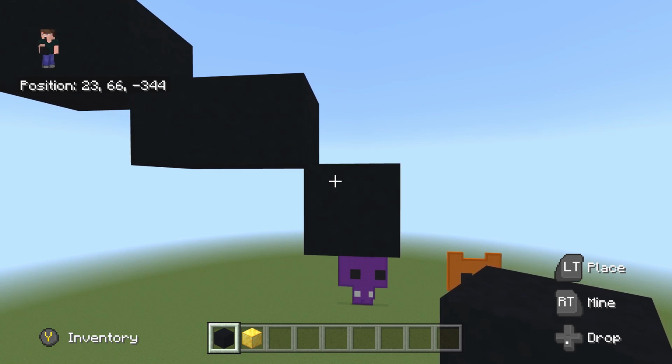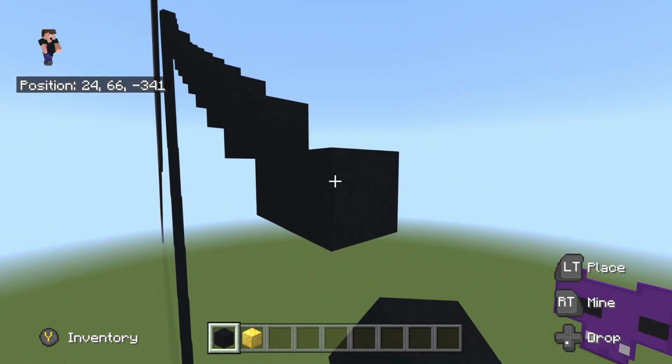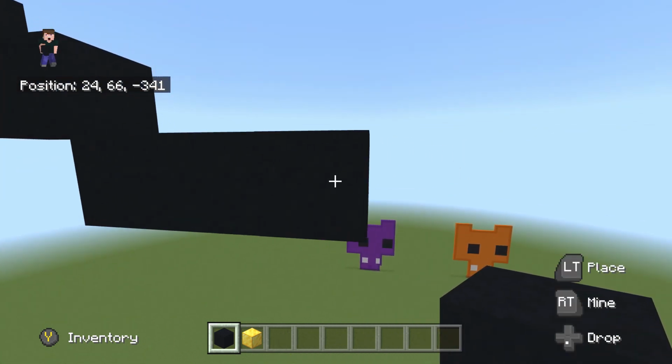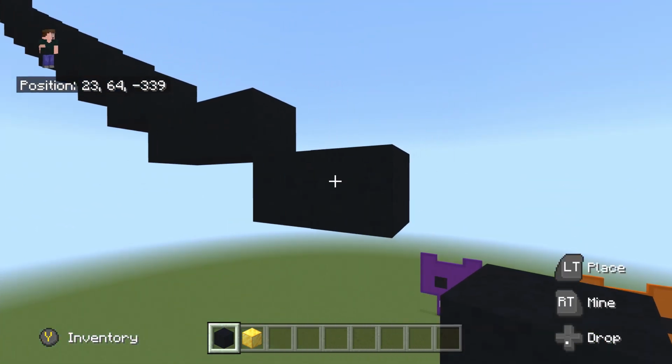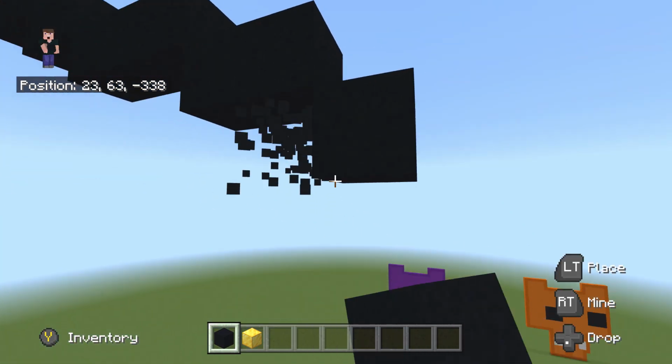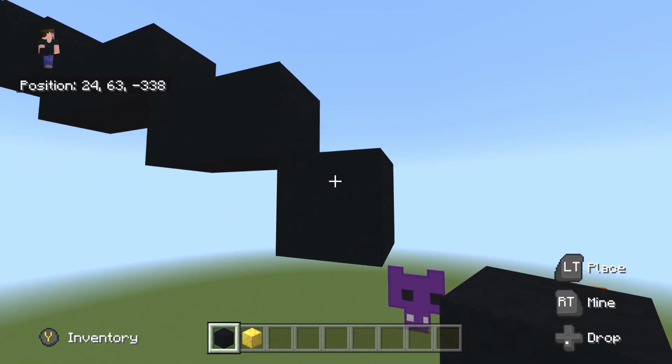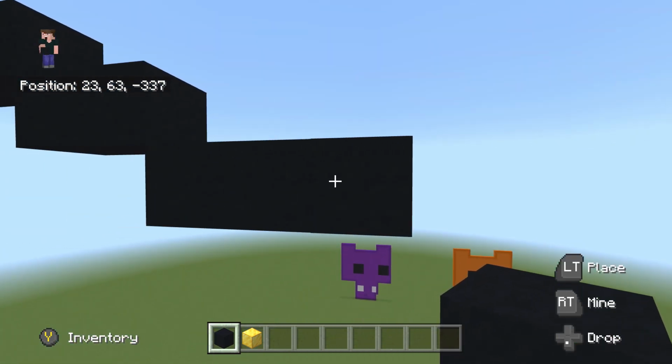And this time from this bottom right diagonal, place 2 to the right. So 1 and 2, just like so. And then do another bottom right diagonal. Then place 1 to the right. And then we're going to do another bottom right diagonal. And this time we're going to place 2 to the right. So 1 and 2, just like so.